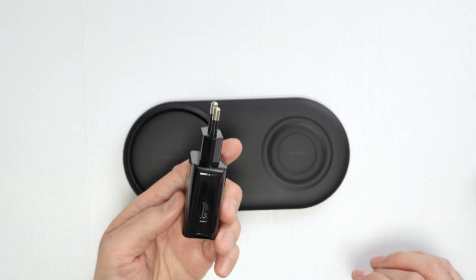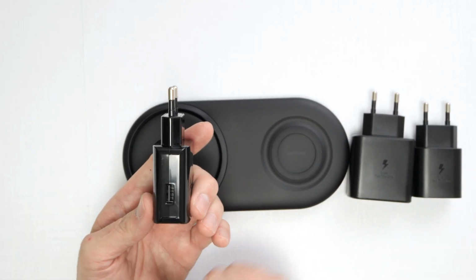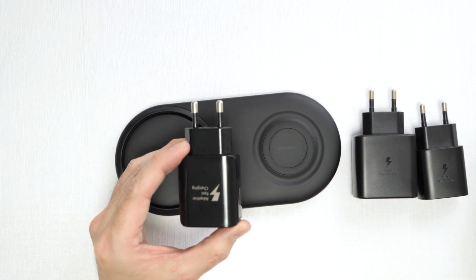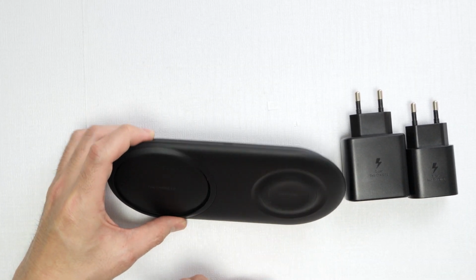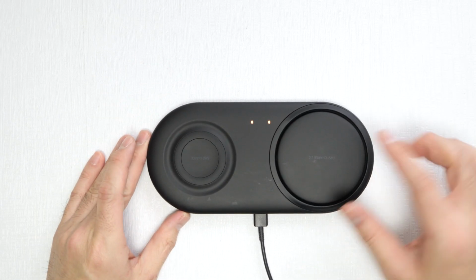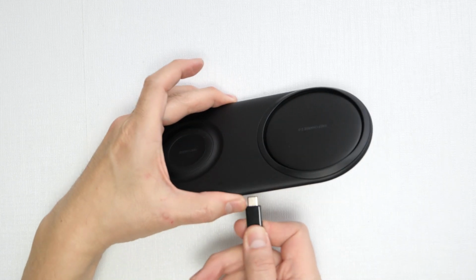And another thing to note is that, as you could see, both of these chargers had the USB-C to USB-C cable. It supports that. But this one, for some reason, supports the standard USB to USB-C. And one thing to note is that this charger will only work with this adapter. This won't work with the older fast chargers, and it certainly doesn't work with these newer fast chargers either. You have to use the one that's included with this charger. So just for quick demo purposes, this is the 25-watt charger that came with the Galaxy Note 10, and you'll see that it kind of boots up and it's saying, oh, something's wrong. It doesn't like the adapter. So you have to plug in the one that came with the charger duo.